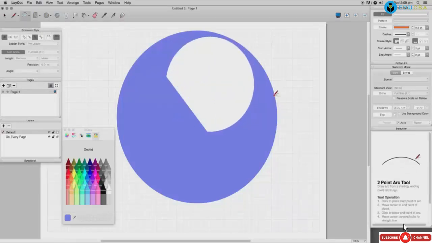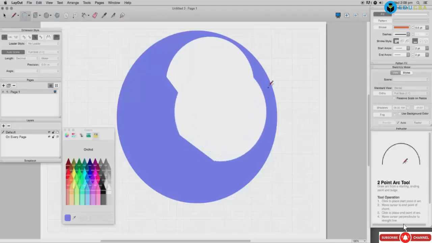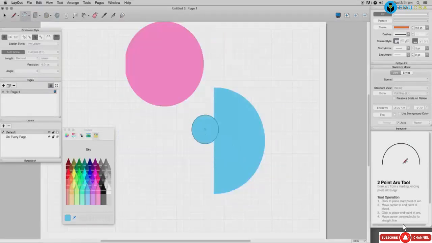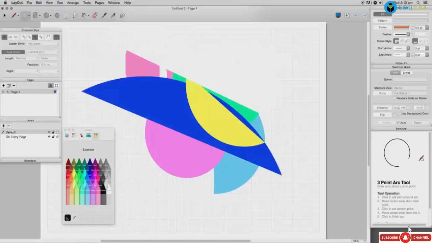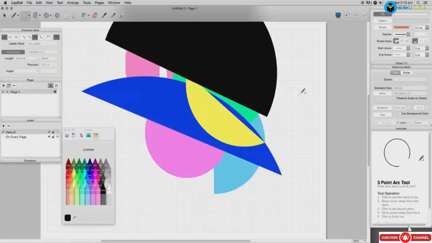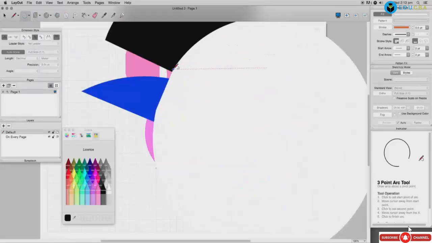Now it is the arc tool. You can create a single arc or even a semicircle. The more you experiment with your tools, the more options you get. There is a color magnification tool, you can check the edges to see exactly what color is coming. The arc can be a 2-point arc or 3-point arc. Click, drag, and rotate, it gives a 3-point arc. You can use the colors to further modify the arc. You can make a perfect circle also.